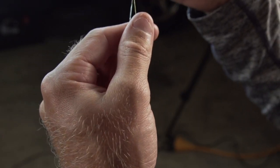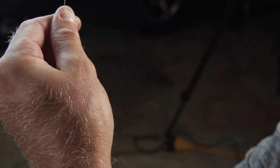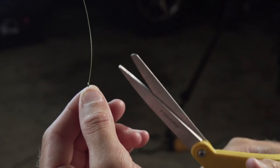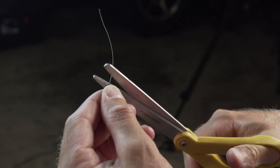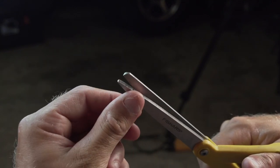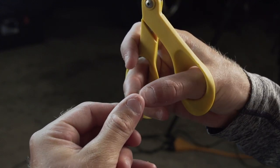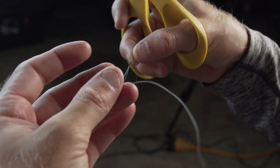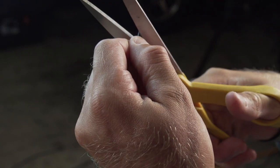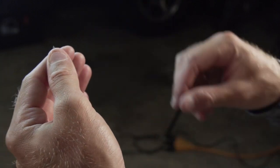And now all you need to do is take and snip these tag ends off. And I like to leave just a little bit. You gotta be careful that you're not putting the scissor blades next to that knot. You don't wanna nick that knot. So I'll leave just a little bit of distance between both ends. There you go. You got yourself a Crazy Alberto knot.